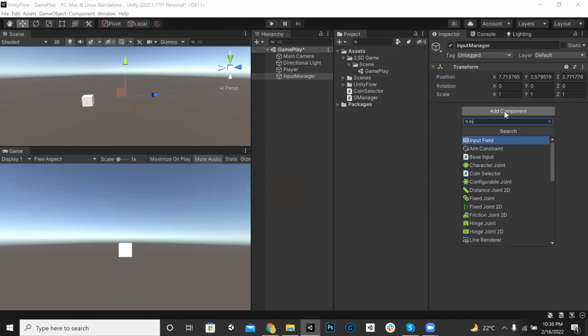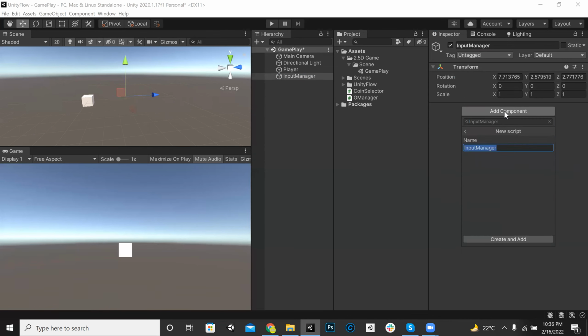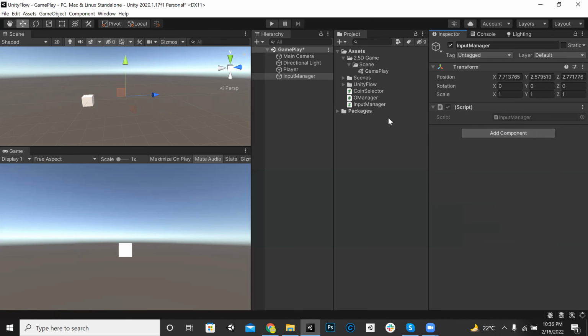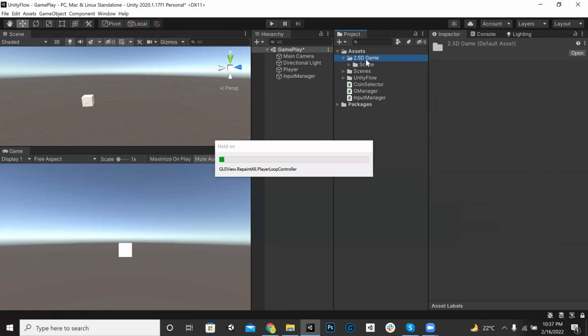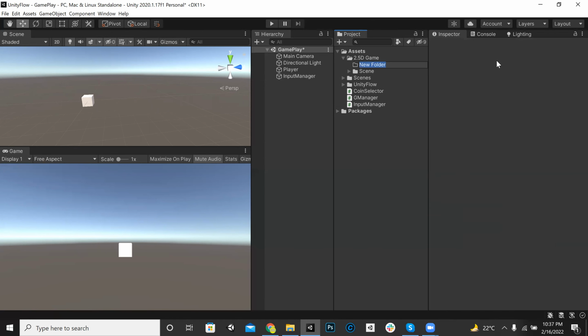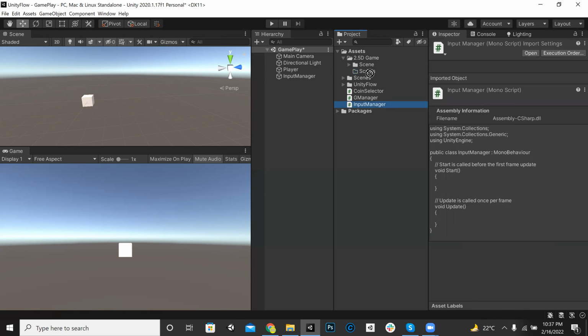So we can create a new script, input manager. It will create a new script. For that we now have to create a new folder under 2.5D game. We can rename it to scripts. Input manager, drag this under the scripts folder.